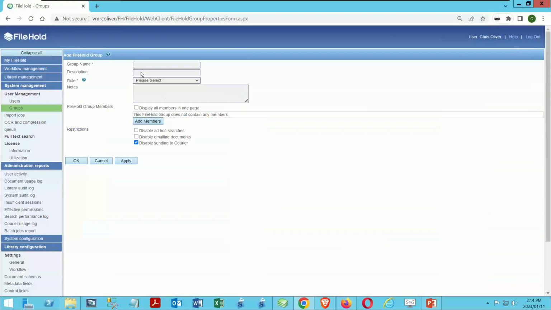By the way, you notice I didn't save over there. I knew what I was doing. I'm just going to quickly rebuild what we had. We're going to call this group sample, and then we're just going to make this back to limited. There we go. So we've built back what we had before.